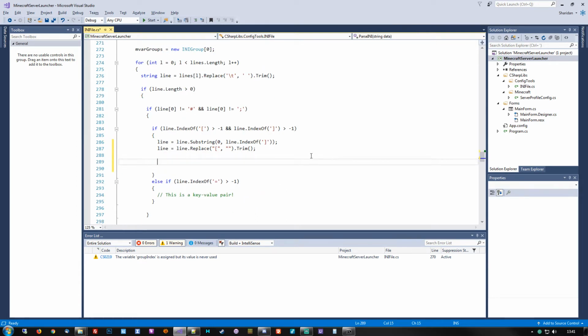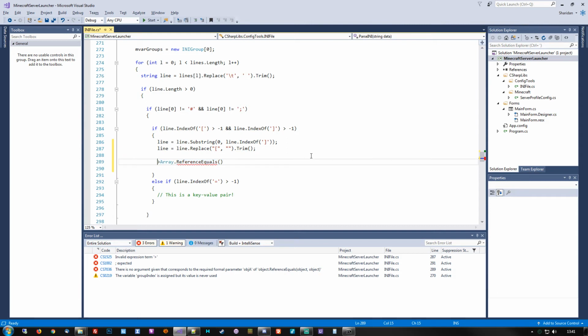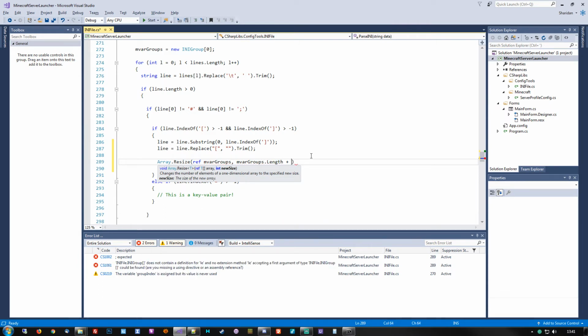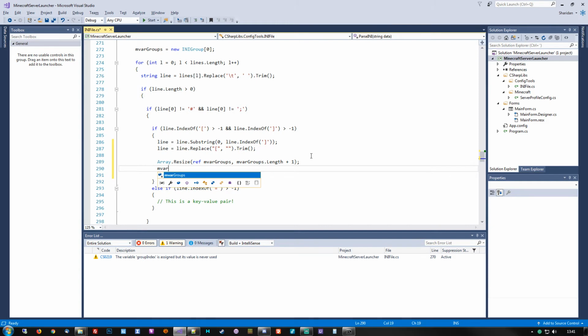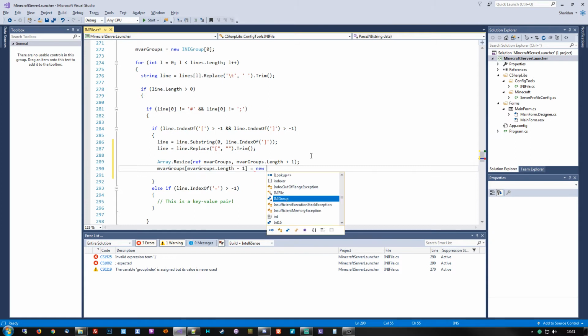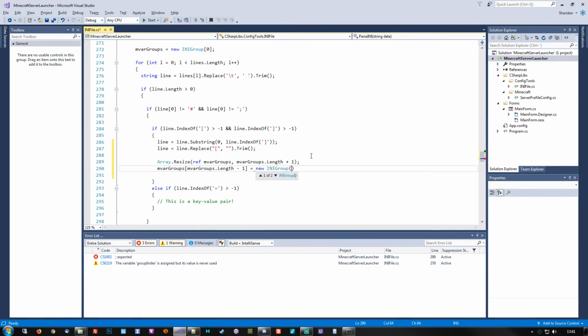In any case, we need to add a new group, so let's do that. Array.Resize our groups with one more entry, and then throw the group name into this new group that we've added.